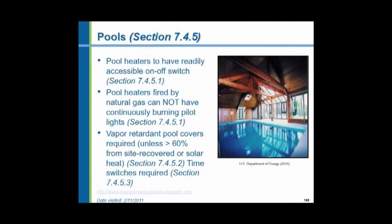Swimming pools. You've got to be able to shut the pool heaters off, so the switch has to be accessible to users of the pool. So if you're not going to use it, there's nobody there, the last person shuts it off. They don't want a standing pilot light for gas-fired pool heaters.